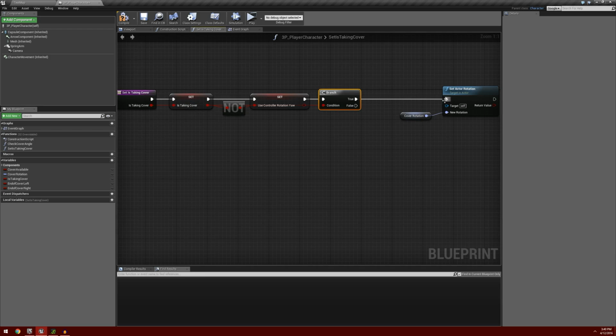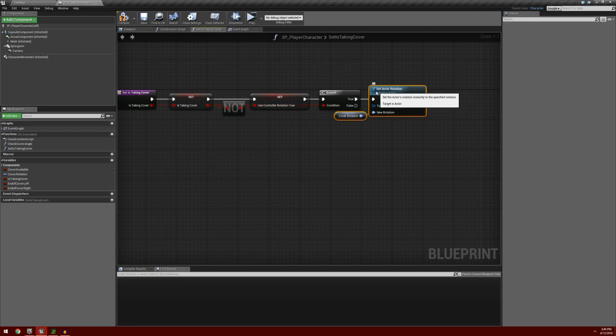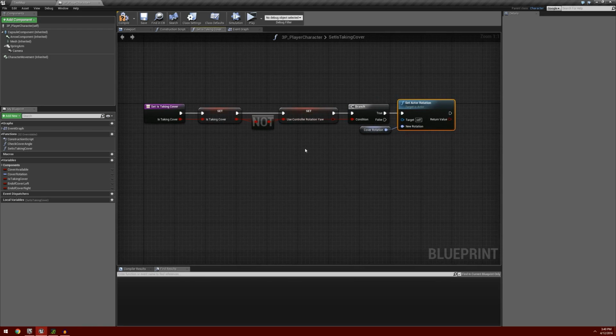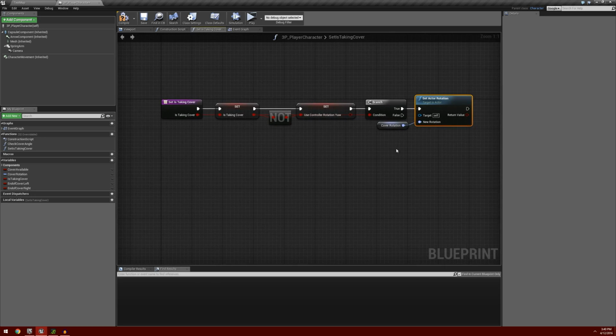So I'm going to plug the true pin into our set actor rotation, and I'll drag it over to make it a little bit more neat. And what this function now does is everything that our cover event does on the other side. So what we can essentially do at this point is replace everything out in our player character with this set is taking cover function.